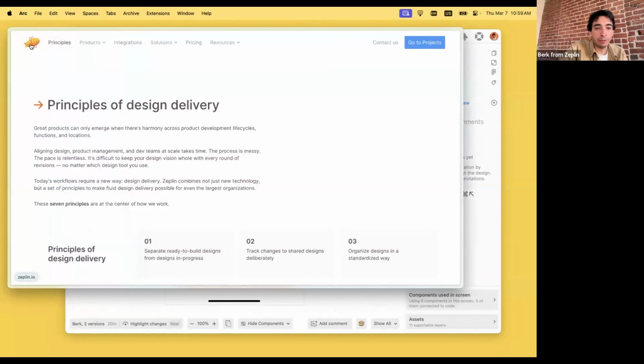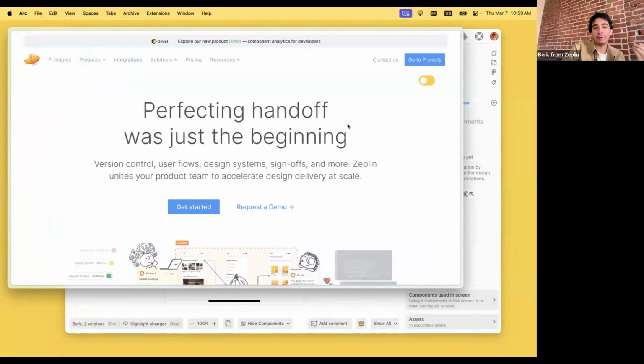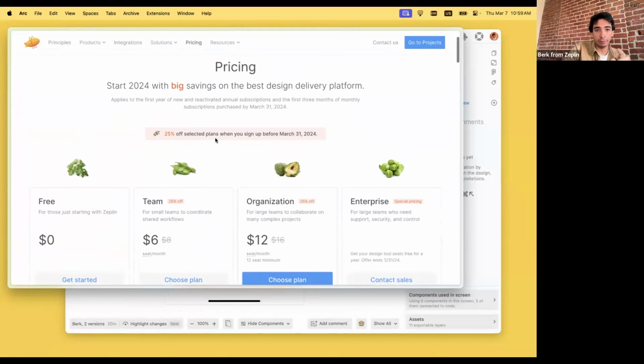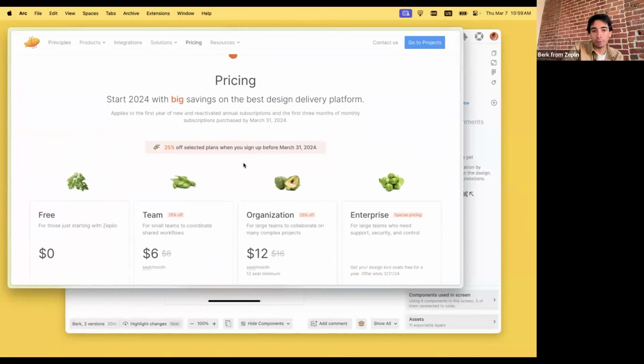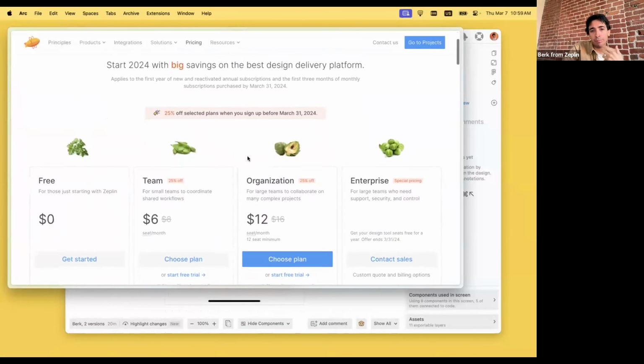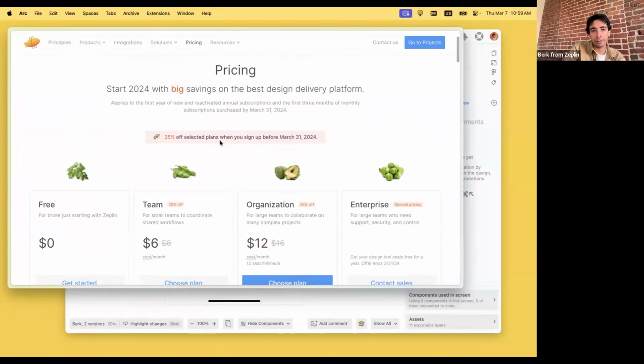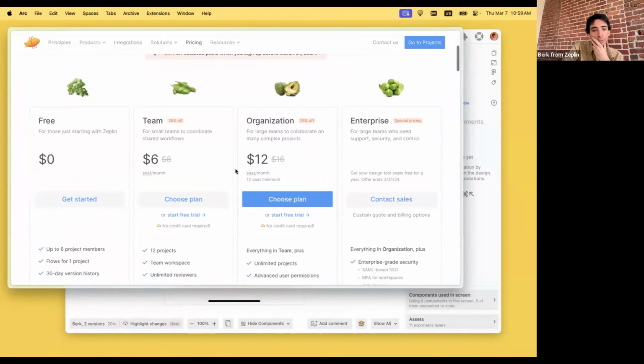Well, one thing that we've noticed is that a lot of people, whenever Dev Mode launched, were kind of hesitant to pay for developers. We can understand why, but obviously, Zeplin also charges for developers. That's how we've worked since the beginning. But right now, if you check out our pricing page, you will notice that we have a campaign going on. If you sign up before the end of March, you can get 20% off. Even if you don't have this discount, I believe Zeplin is going to be cheaper.